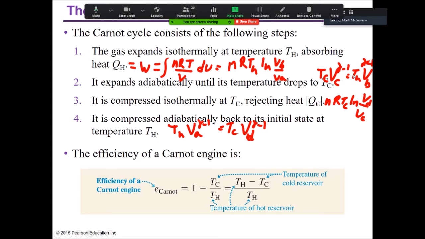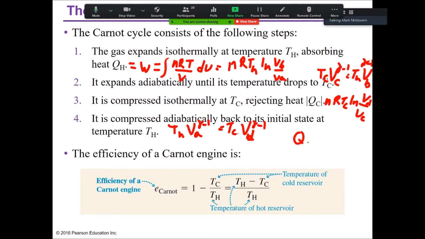We have the adiabatic process. And so when you combine all this stuff together, you get a really interesting relationship. So it's a lot of substitution. What you would have to do is you take a ratio of H to C here, and that matches this ratio here. But what you would find is that the Q, the volumes that are up in here, the ratio of these volumes end up being the same, yada, yada, yada. There's a lot of derivation here, which I don't want to go too heavily into right now.